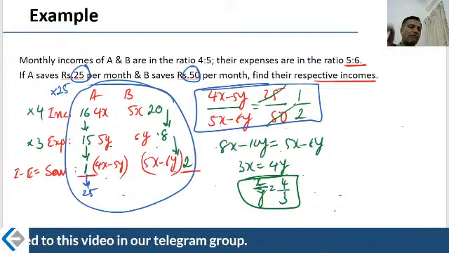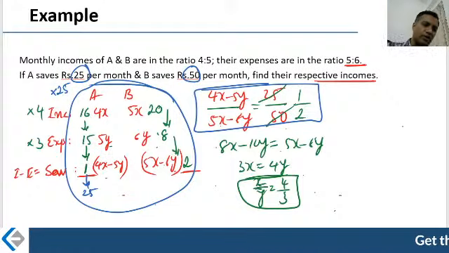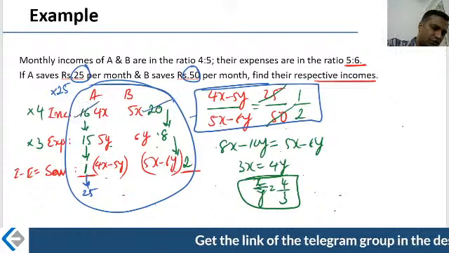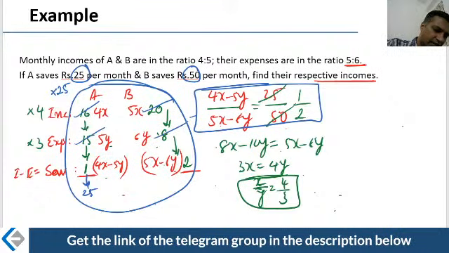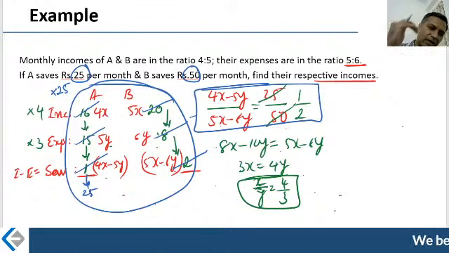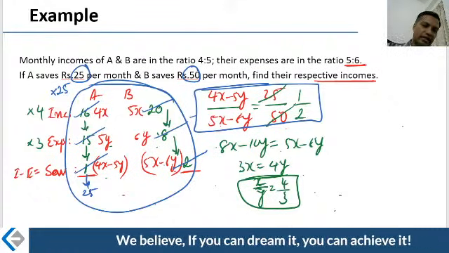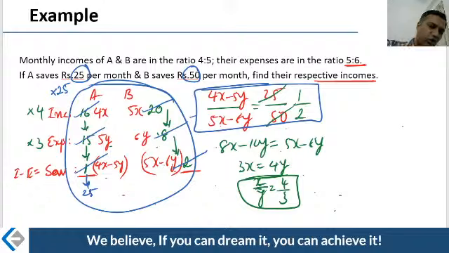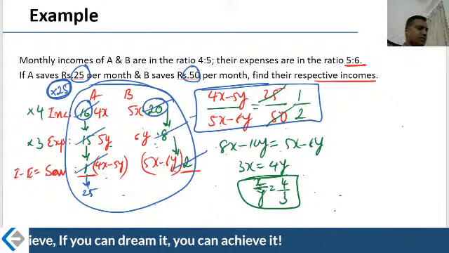Whatever the numbers you have in green, that is 16, 20, 15, 18 and 1 and 2, that's what you mean by proportional increase, right? Scaling factor. Proportion is nothing but a scaling factor. So now this entire thing has to be multiplied by 25. Therefore, the author wanted his respective incomes, nothing but 16 into 25. That is one income. The second one is 20 into 25. That's another part of the income.